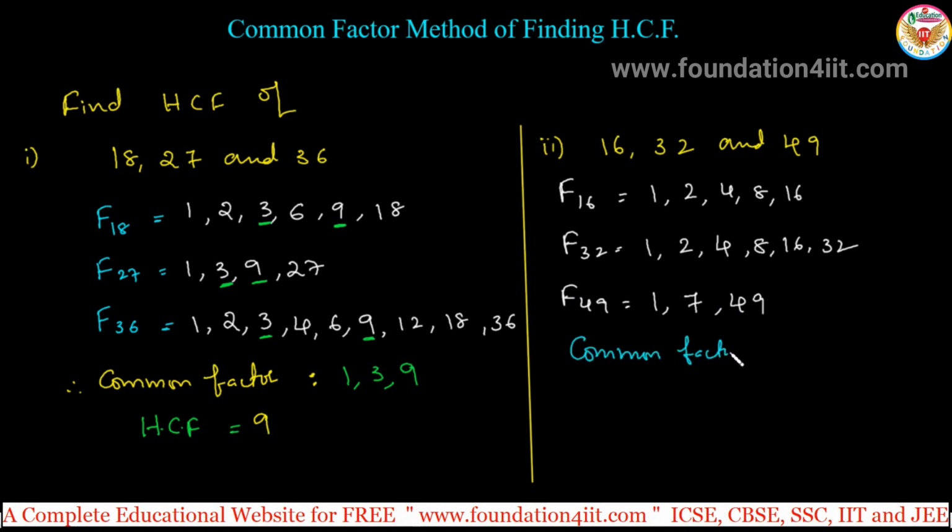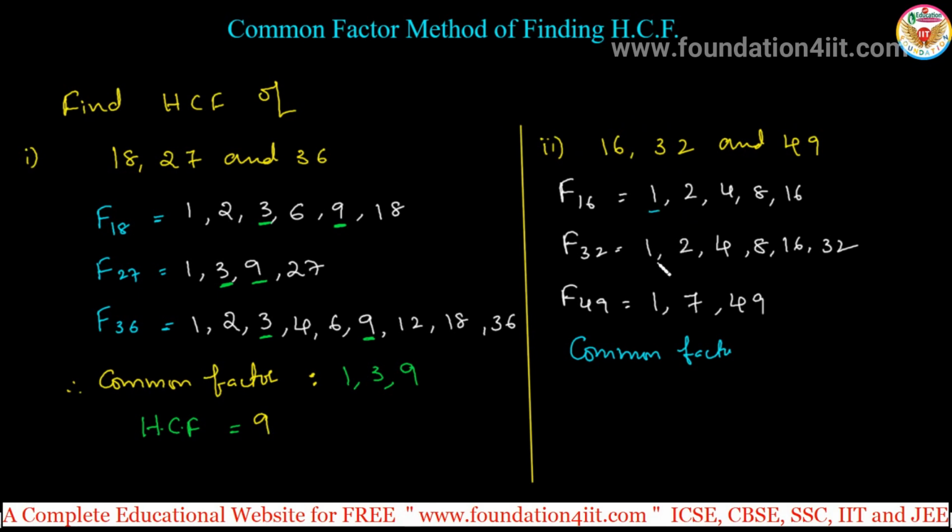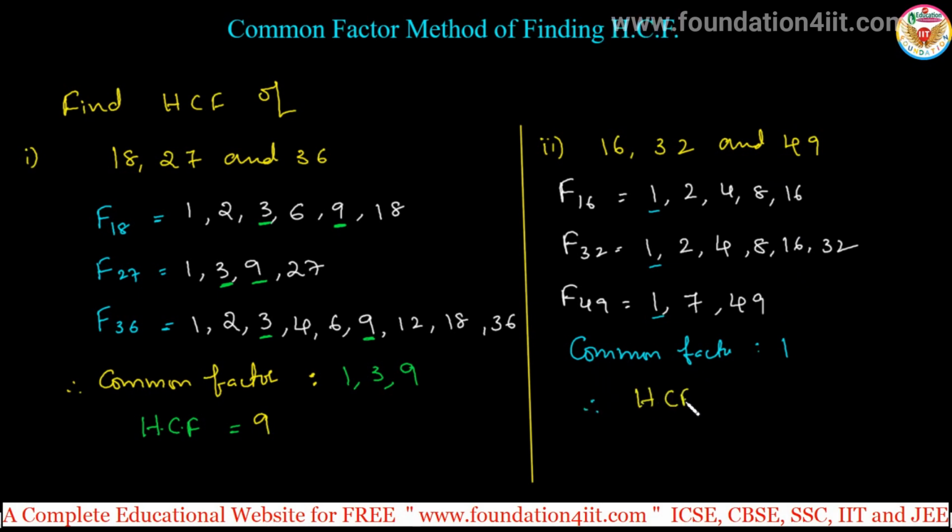Now in these common factors, we need all three numbers together. Only if you want the highest common factor of two numbers, you can take only two. Among the three numbers, only 1 is common. 2 is here and here, but there is no 2 in 49. 7 and 49 are not there. So 1 itself. Highest common factor is only 1. If there is no common factor, then 1 itself is the highest. Right? This is the common factor method of finding the highest common factor, that is HCF.